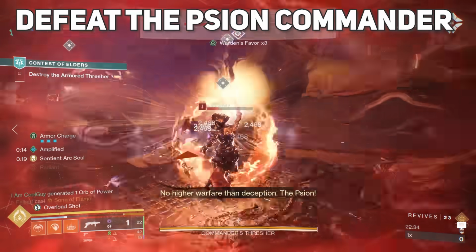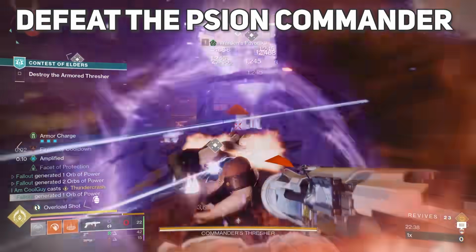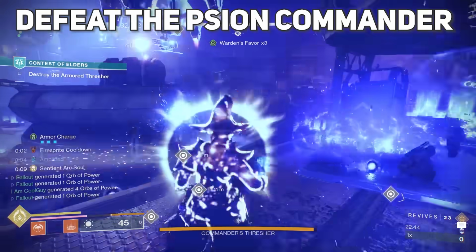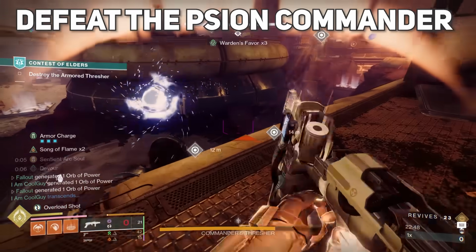Kill the Psion Commander. A Thresher ship will drop in from a hole in the ceiling and won't be damageable via regular weapon fire. Cabal mini-bosses will pop into the arena though, and killing them will drop bombs on the floor, which you can then pick up and yeet at the Thresher in order to damage it.